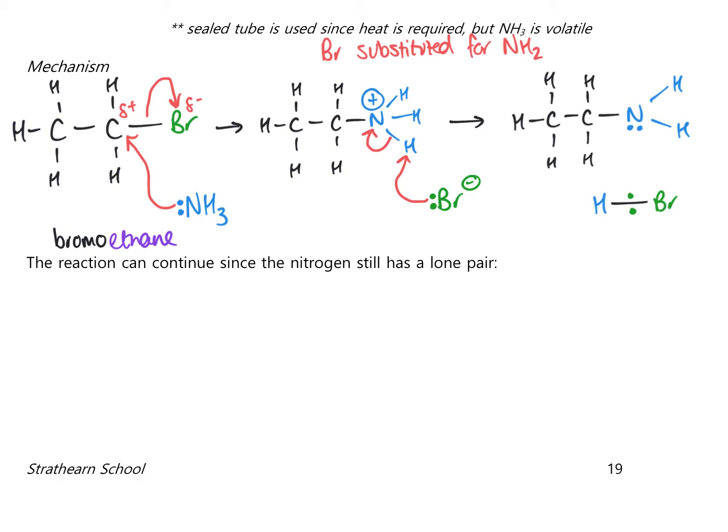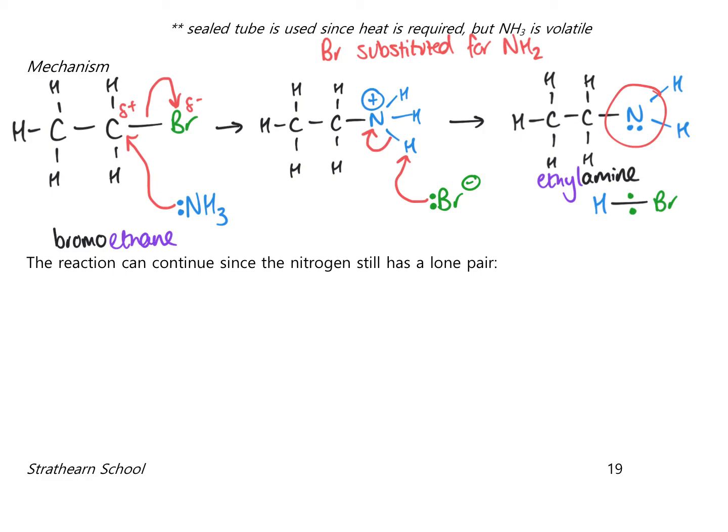So we started with bromoethane, and now we have got a molecule called ethylamine. So amines are named with the alkyl chain at the start of the name, so it's ethyl, and then amine is the end of the name. So an amine is simply just a carbon chain with an NH2 group at the end, certainly a primary amine anyway. Again, you'll meet that as a full topic next year, so don't worry too much about naming that, but its name is ethylamine. But what you can see in our product here, our ethylamine, is that the nitrogen has got its lone pair back.